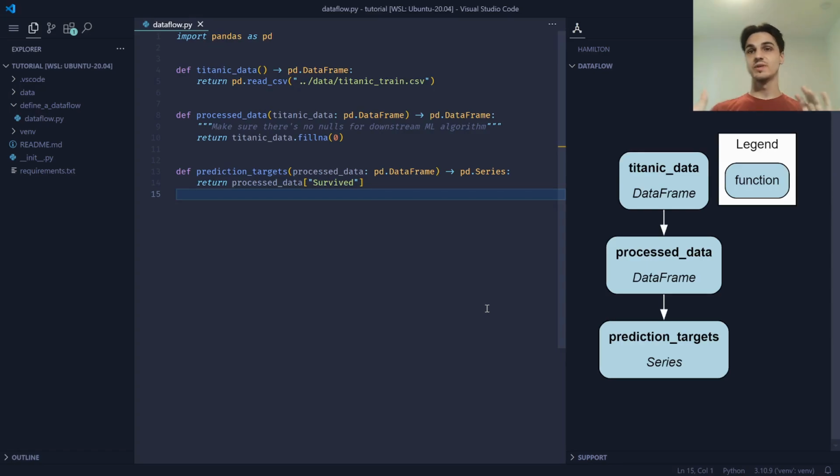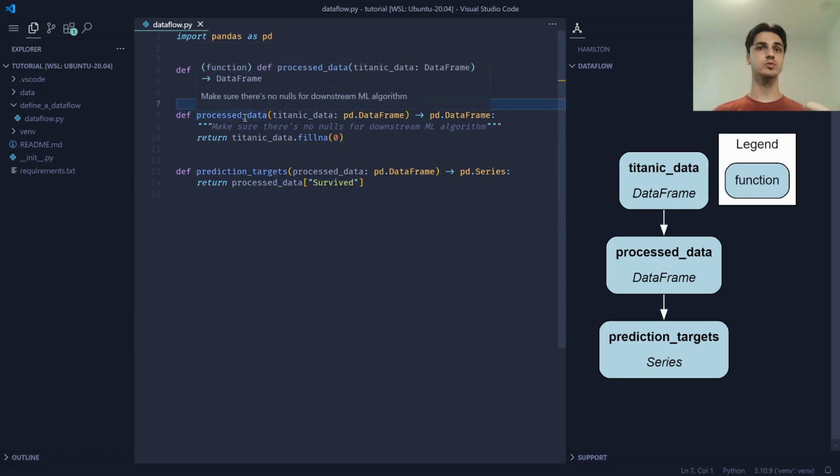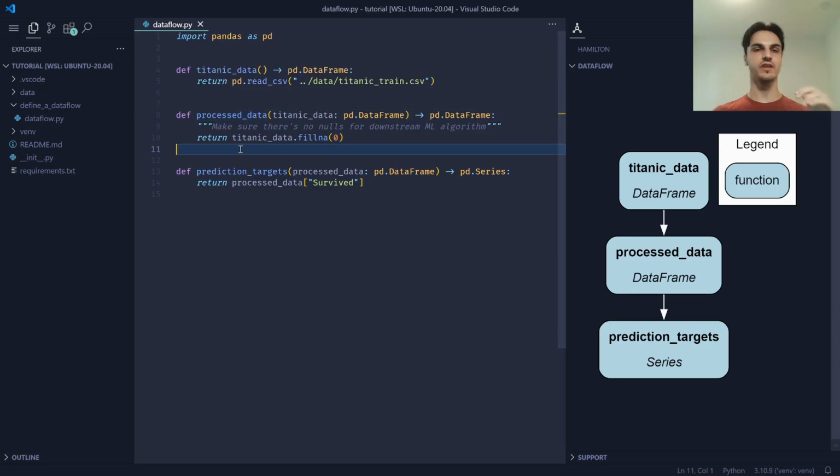This is very simple so far, I hope, and I hope it was easy to follow. Things that are important to remember. The name of the function is the name of the node by default, and in Hamilton we like to use nouns because they're names of assets. They're names of things that can be computed, and this will make sense as we go through the series. You must use type annotations to specify your DAG, and you should be able to just write your functions and Hamilton will take care of building the data flow. This is a very unique aspect of Hamilton.